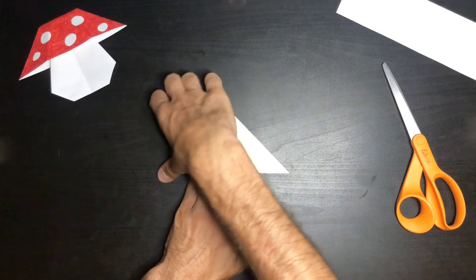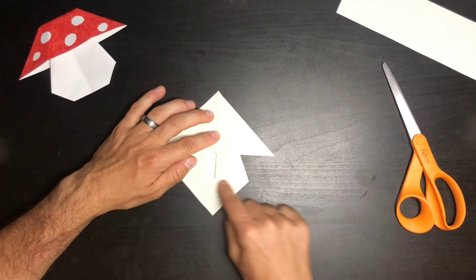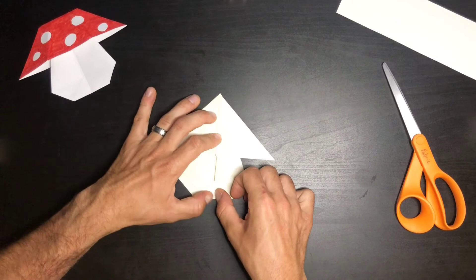Nice job. At this point, you have two folds left. We're going to take this peak that was closest to us and fold it up to that line of paper. So right there. Try to keep it kind of in the center line.